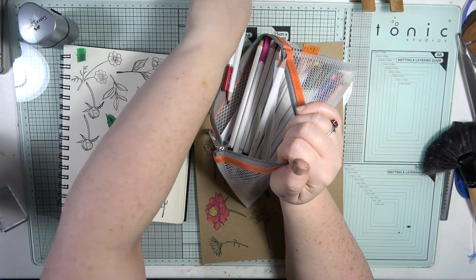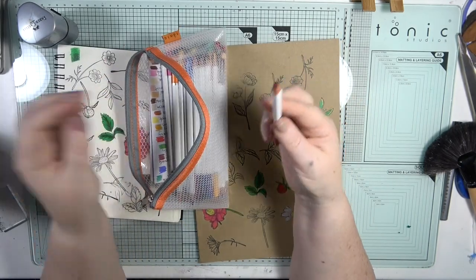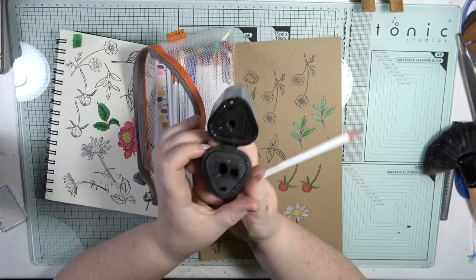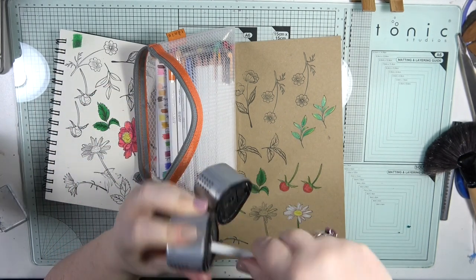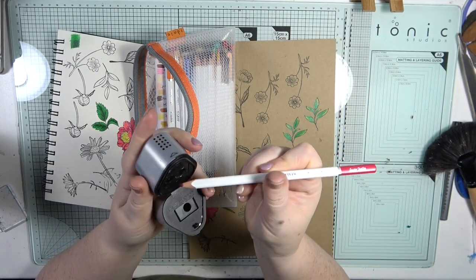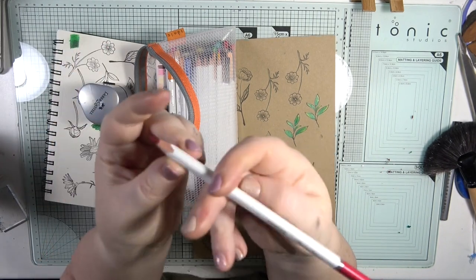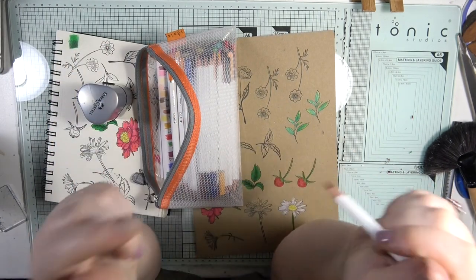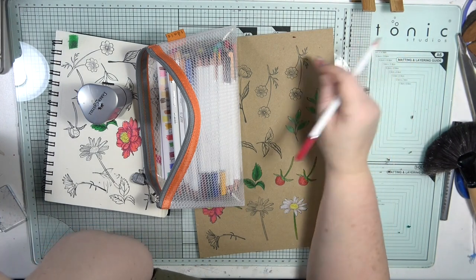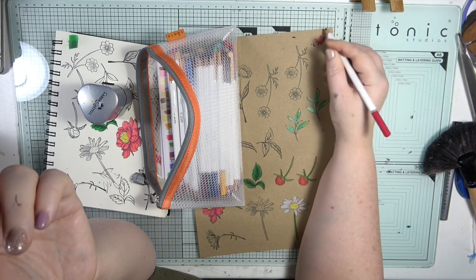The leads do snap quite easily. I'm saying quite easily, no, it's not quite easy at all. So compared to my polychromos, if I was to sharpen this, you can see it's got a dull end, so let's sharpen it. And you've got a really nice point. I think the lead in this one might be broken, because this one's already come out twice. There. So you've got this really nice sharp point. If I push that on the paper, that point is going to break off. I don't know if you can see, it broke off quite easily. But once that sharp point's gone, you can push hard and it doesn't break.